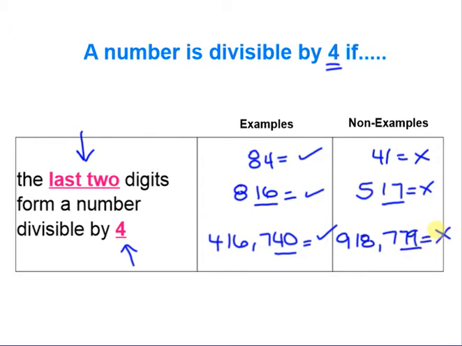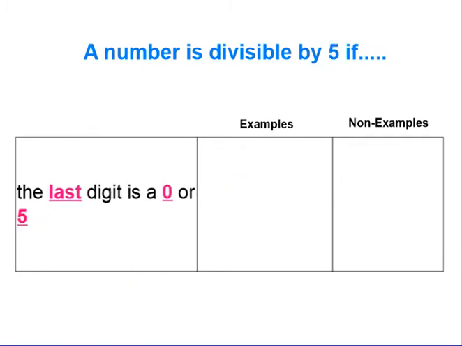Now you may be thinking, how do I know if 4 goes into a larger number like 79? That should be a fairly easy and quick division problem to do on your paper. Also, if you think about it, 4 goes into 40 10 times evenly. So if you double 40, you get 80, in which case it would go in 20 times. So over time, you'll know quite quickly if 4 goes into a number.